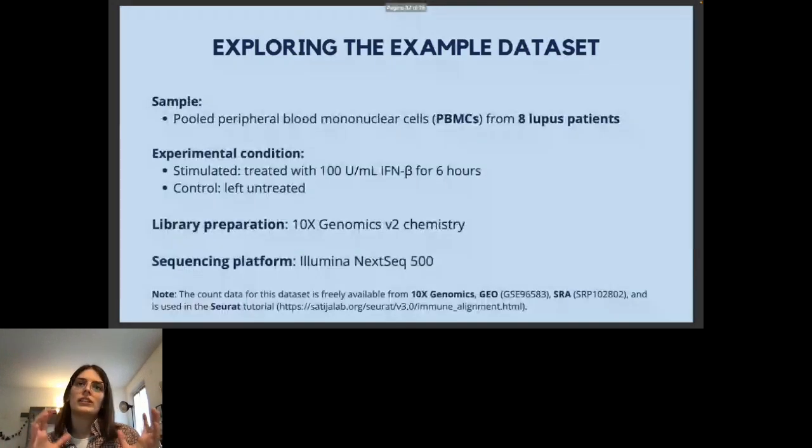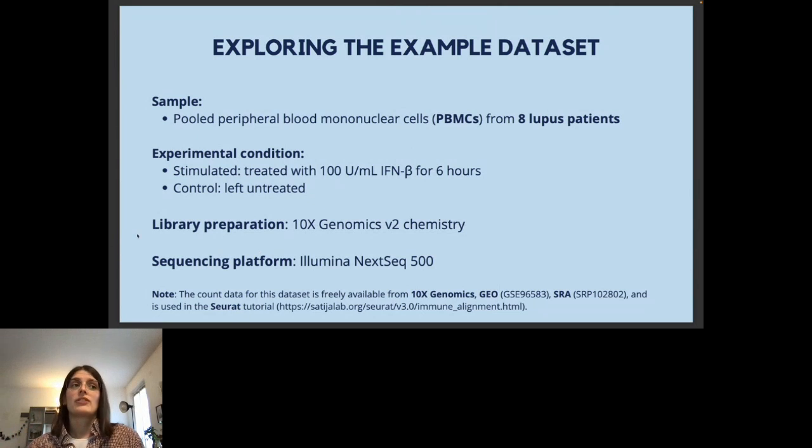We will actually look at some biological understanding of this data, because these two data sets come from PBMC, peripheral blood mononuclear cells, and they come from 8 lupus patients. We have a data set for the stimulated, which was treated for 6 hours with interferon beta, and the control data set in which these cells were left untreated.